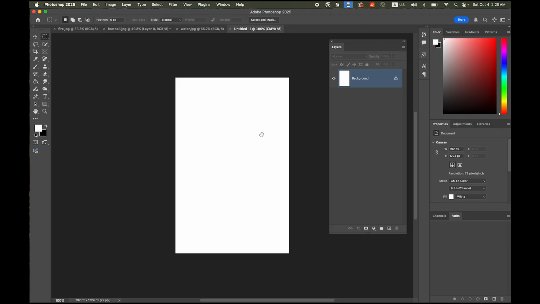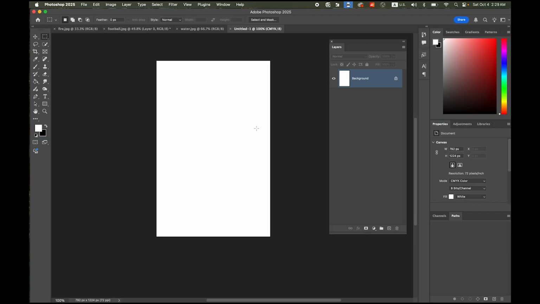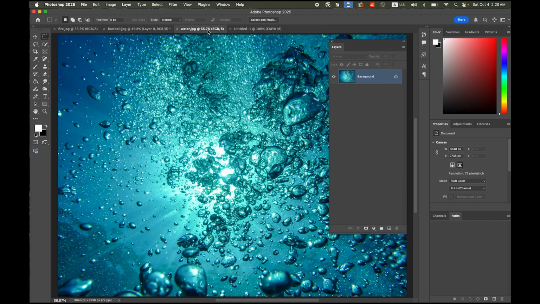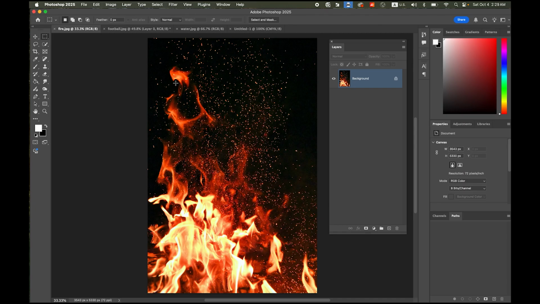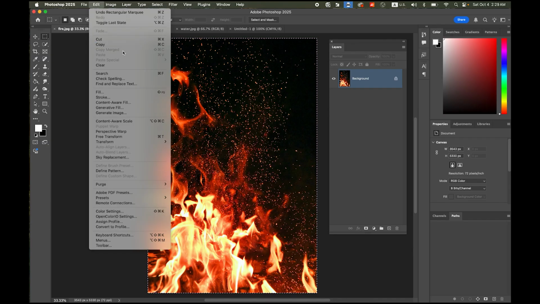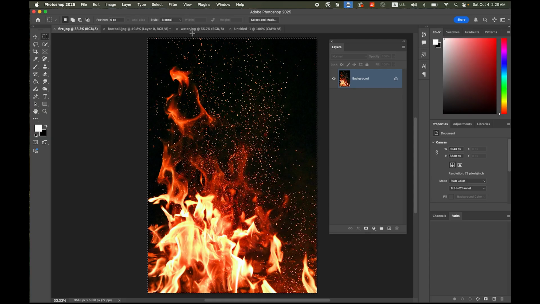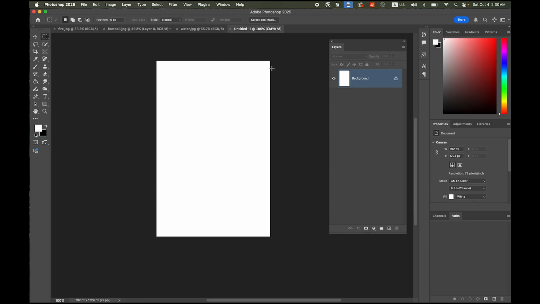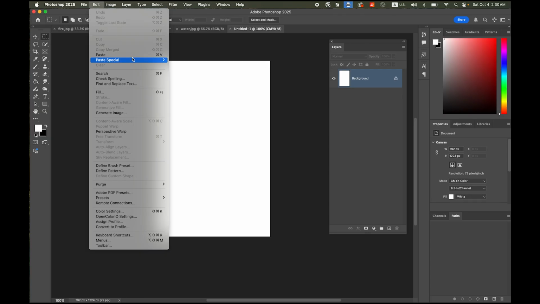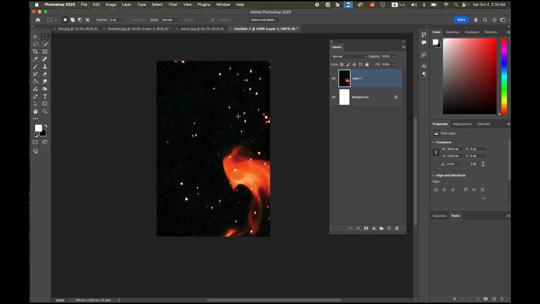Okay, so this is what we have. Now, let's create the background first. So first choose your fire, I'm sorry, maybe your water. Either one's fine. Let me choose my fire first. Select all. You can select all with this marquee tool or Command A. Either way is fine. Copy this. And back to the new document we just created and paste it. Edit, paste. It's huge. It's a huge file.